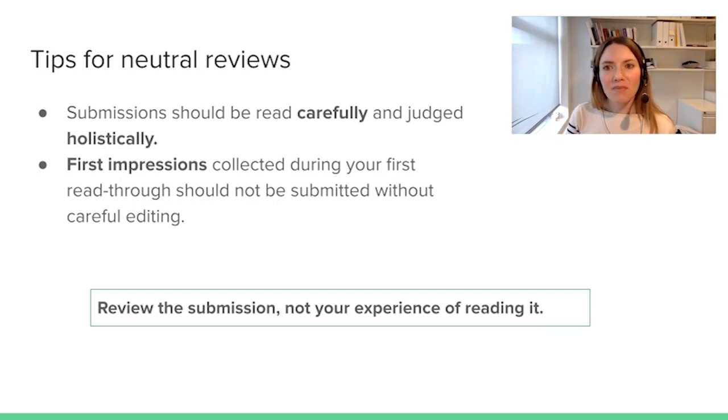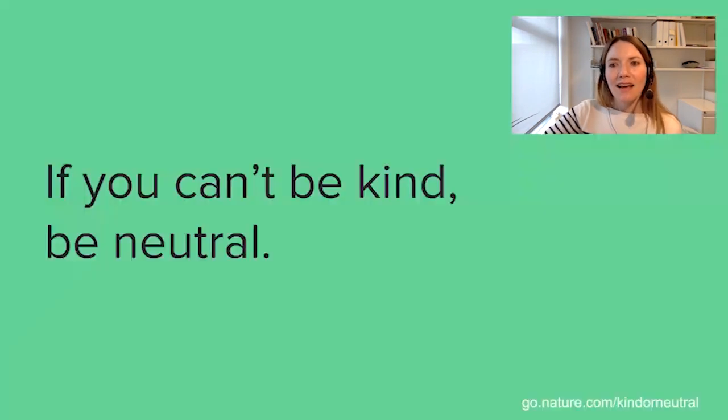Third and finally, you should try to judge a submission holistically and make sure to set aside time to read it through once or twice before you start compiling your comments. Try to avoid reviewing papers when you're already stressed or in a bad mood. And remember that you're reviewing the submission, not the person, and not your experience of reading the submission. And finally, remember this: you can't always be kind in peer review, but you can always try to be neutral.